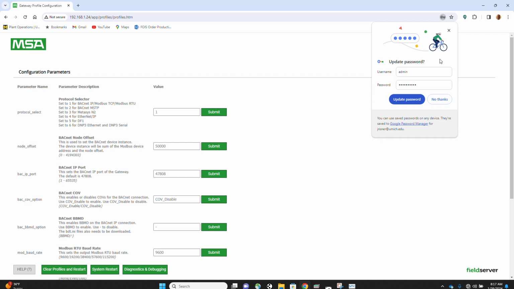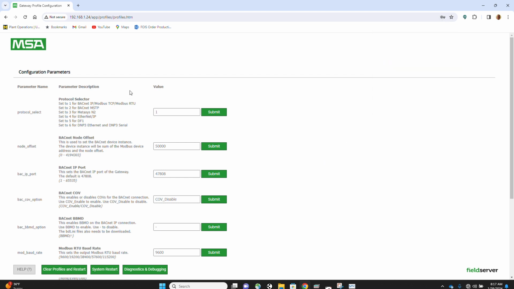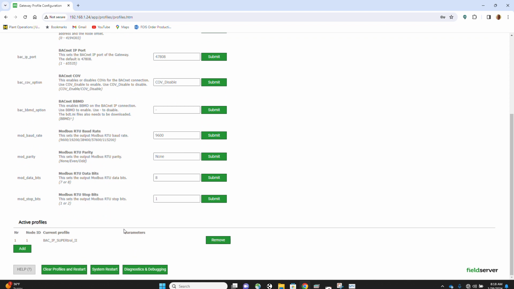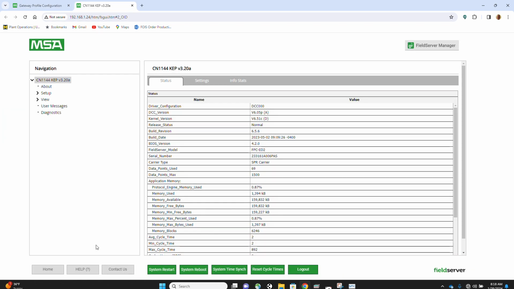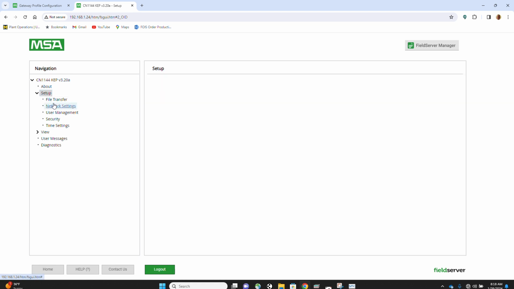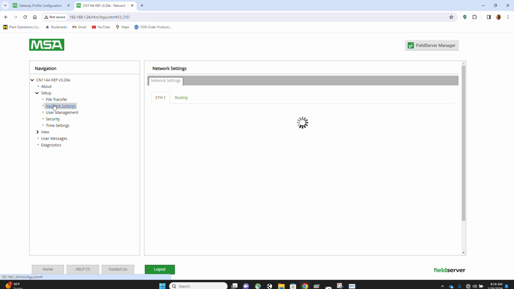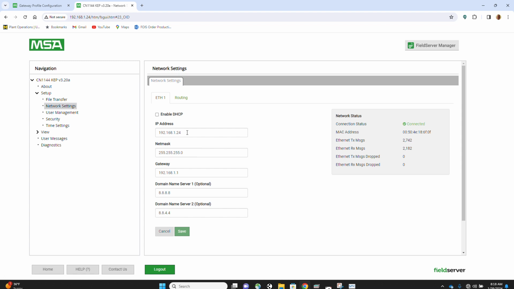All right, so now we want to change our network, our IP address, and we would do that under diagnostics. Network settings, and here we can do, do you know what the IP address is for this?